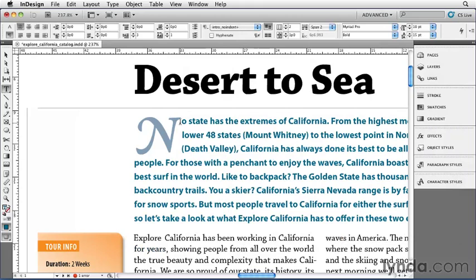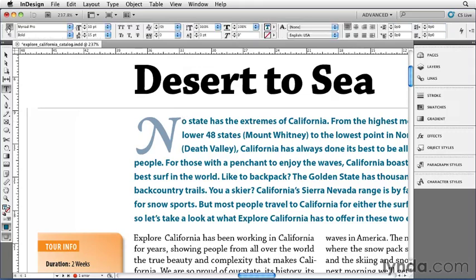so I can show you one last thing about drop caps that you need to know. Sometimes a drop cap, especially if it's italic, will bounce into the characters after it. You can adjust the amount of space between the drop cap and the letter next to it by changing its kerning. That's a character format, so I'm going to change the control panel to character mode, and then I'll come over here and change the kerning value.